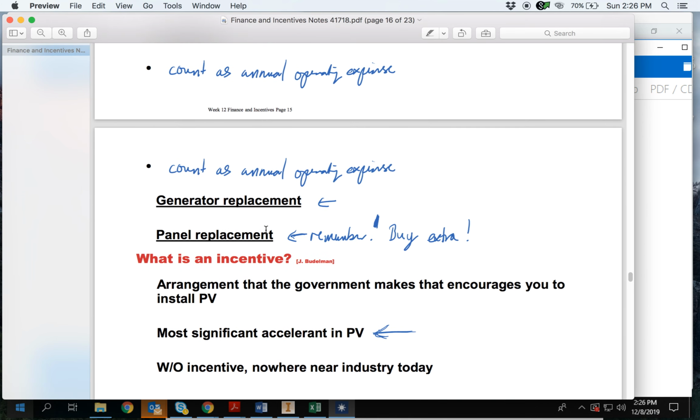Generator replacement. Oh, hey, this is important. You probably want to buy an extra panel. So let's say you're putting in 10 panels. I would buy 11, because what if one of your panels is hit by your neighbor with a baseball? You never know. So instead of your system being down, you can just take the spare panel, put it up there, and send the broken panel in for repair or replacement. Shipping is going to be less if you buy it all at once and have that extra panel instead of having to pay for one later.